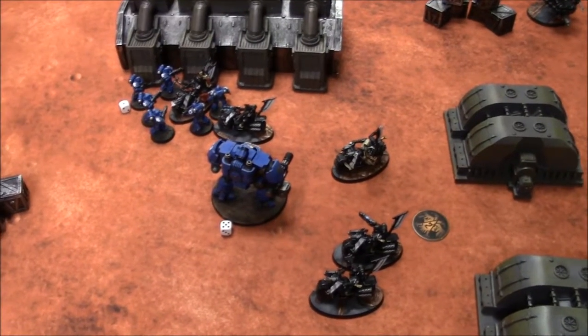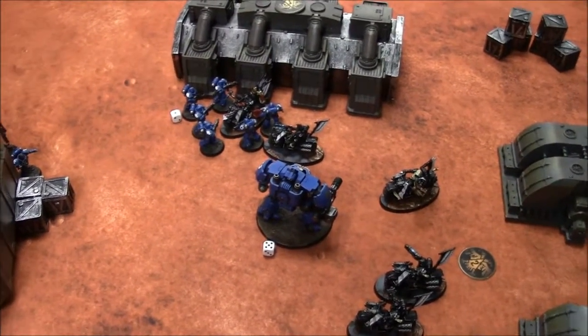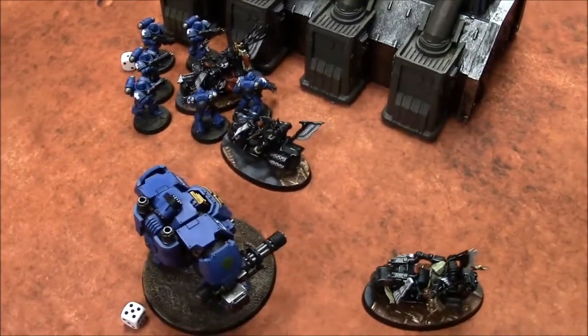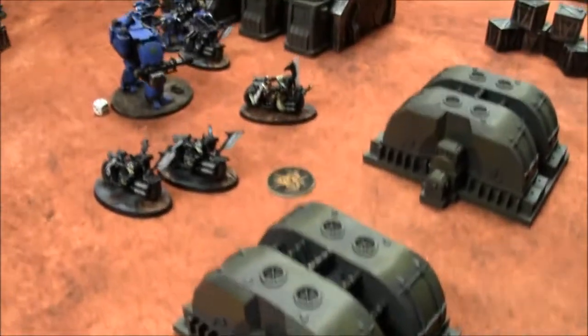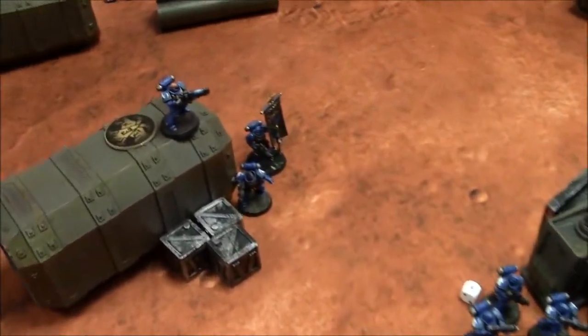Okay, recapping Ultramarine turn. Not too bad. I managed to kill quite a bit. The Dreadnought took out the attack bike. The intercessors locked up the squad. So we'll see what happens. I failed to charge, but overall I'm pretty happy. So let's see what happens going into Raven Wing turn 3.